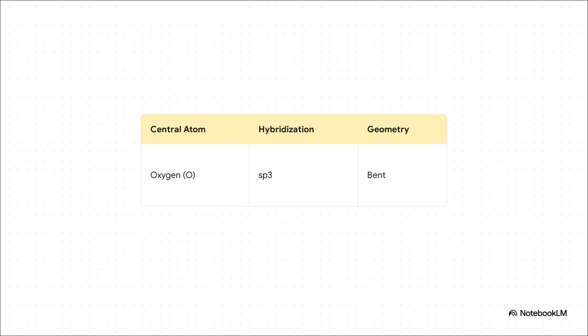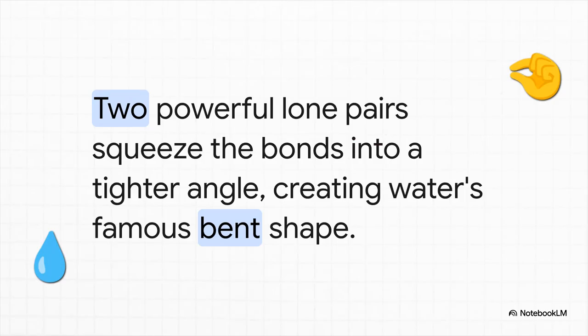And that brings us to a molecule we all know and love, good old H2O, water. Now you're probably seeing the pattern here. The oxygen atom in water is also sp3 hybridized, just like in methane and ammonia. But its shape is different yet again. It's got that famous bent geometry. Well, water's secret is that its oxygen atom has 2 of those pushy lone pairs hanging out in its sp3 orbitals. And with 2 of them hogging all the space, the repulsion is even stronger. They squeeze those 2 little bonds to hydrogen into an even tighter angle, and that gives water its iconic bent shape.